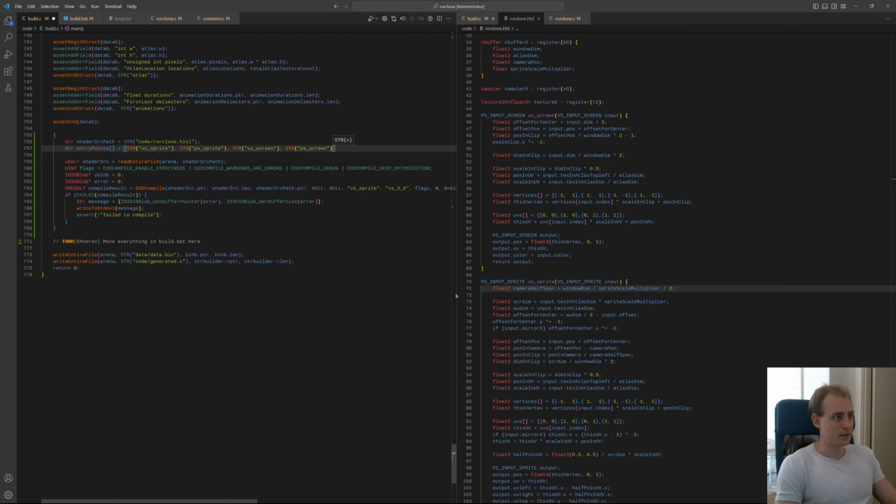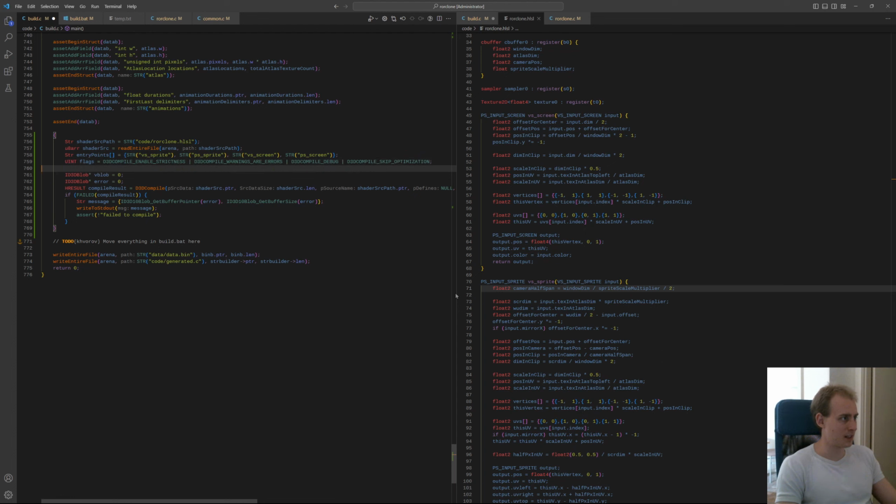PS screen. And well, there is one shader source, so we can just read it once.